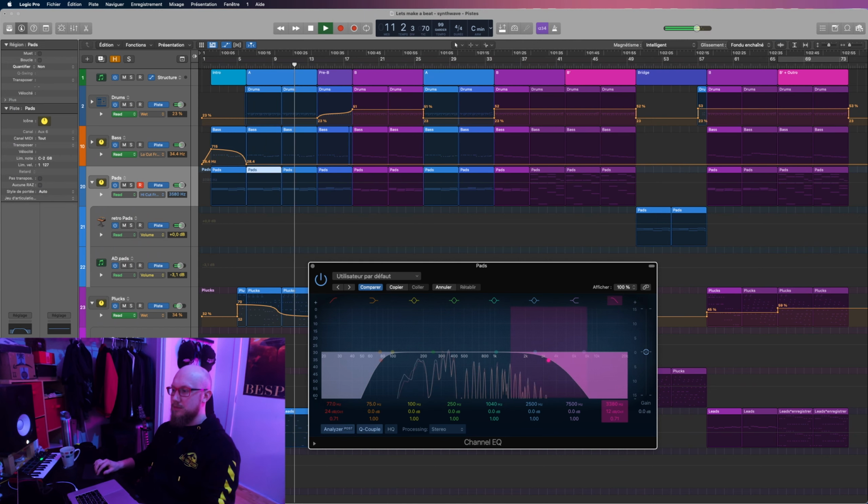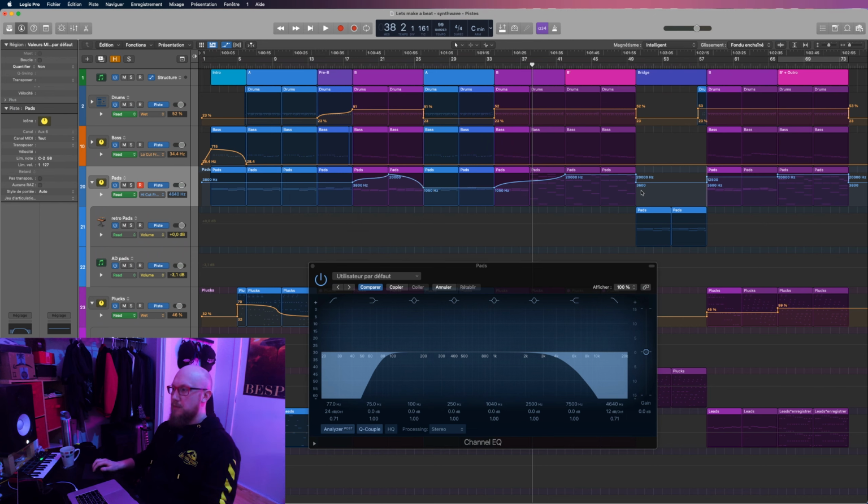Okay, that's a bit too subtle for what I wanted to do, so let's try to be a bit more extreme and cut it a bit more. Alright, let's try that. Let's try to curve that so it's a bit more natural, something like that. Let's try to do something similar there.